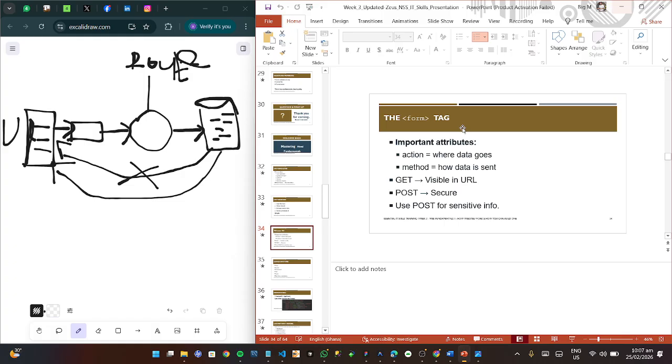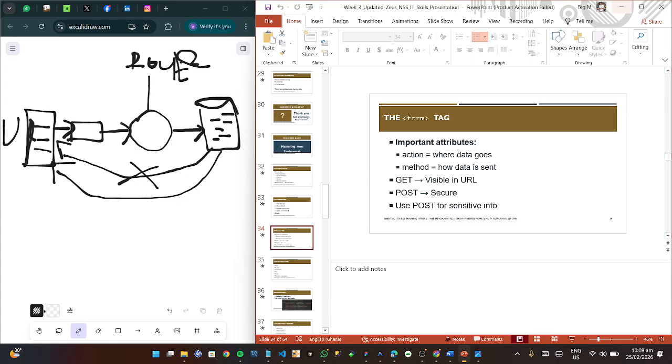This tells our code that whatever comes below this or in between this is a form. So we treat it as a form. For example, if I change this particular form and I do something like label, it is not going to treat it as a form because I'm telling the tag that this is a label. So this is the tag we use for form. That is the form tag, and this is only an opening tag because you don't have the closing tag.